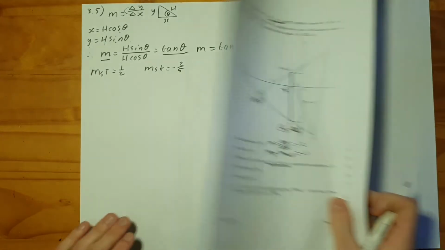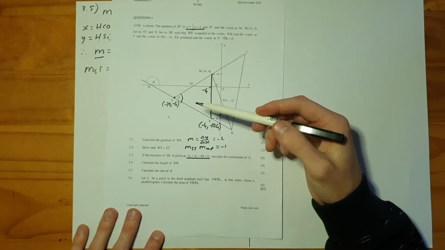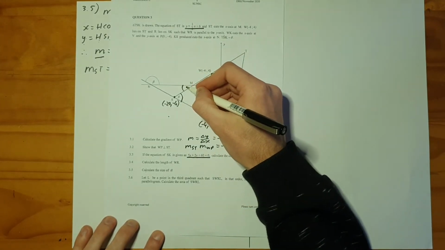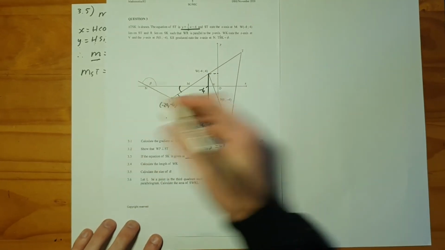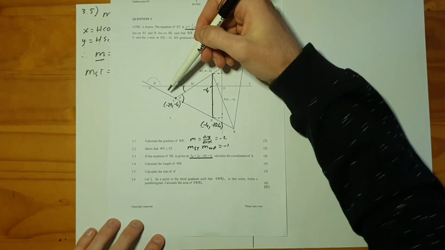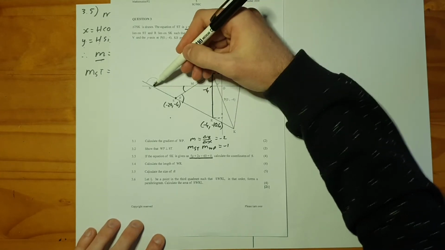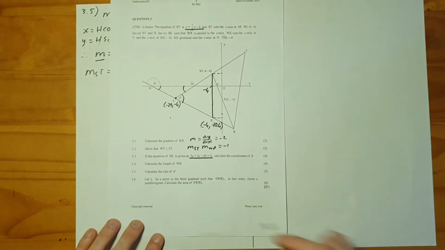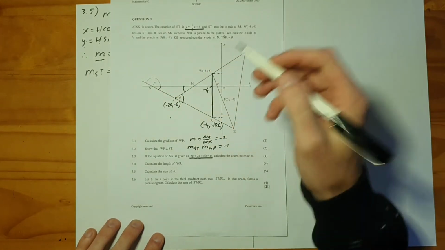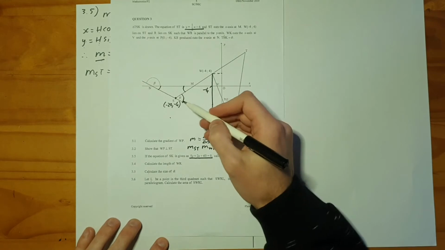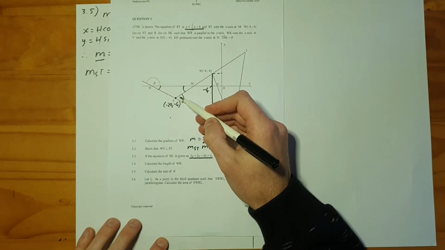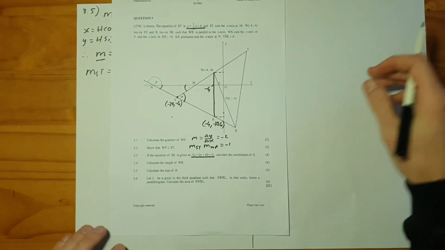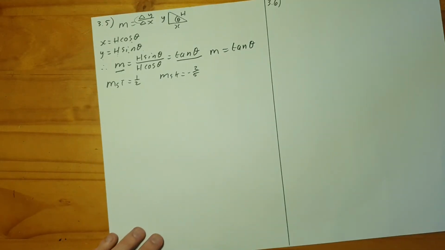Okay, so we now have the formula for ST, so we can work out this angle over here using what we've just derived, and we have the equation for SK, and SK cuts the x-axis over here. So now we can find this angle and that angle, and then using our rules, we know that theta is going to be equal to the sum of these two angles. Why? Because of exterior angles of a triangle. Okay, so let's get started.